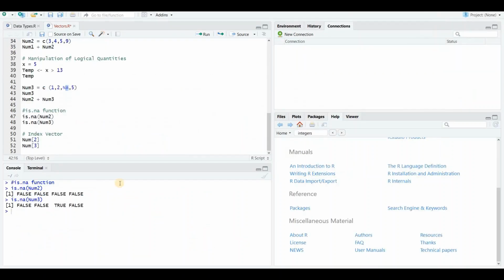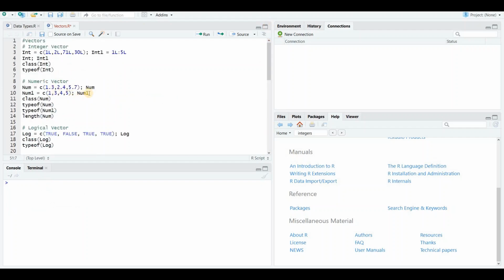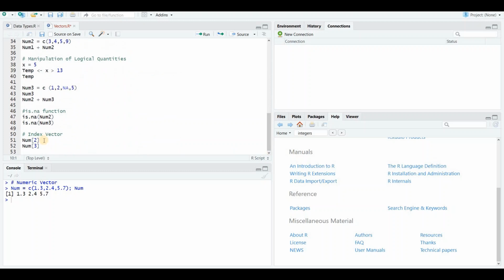So looking into its practical implementation, we have the index vector. Now we are taking the num vector. Here is the num vector, and we wanted to know at what position our vector contains what value. Second position of the num vector, what is the value? So we have 2.4.